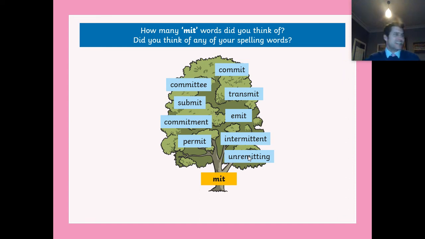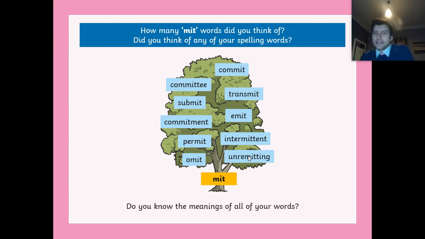And Evo's there saying, Mr. Spring is unremitting with his moaning about handwriting and one square, one digit. Unremitting teacher keeps going and going. And omit is when we don't include something, when we move something out of something. For example, if we've got 30 footballers we've taken to France for the World Cup, but there's only 23 allowed in the squad, we'd omit 7 of them, we'd leave them out, we might send them back to England. Okay, so that's the meaning of those words.